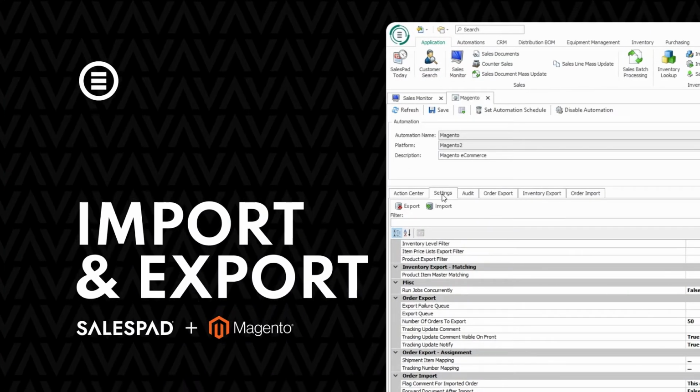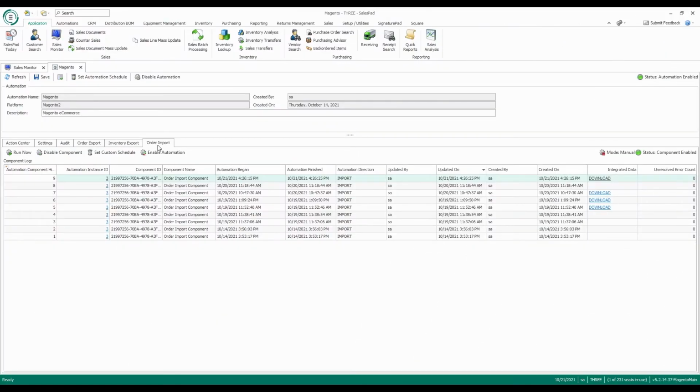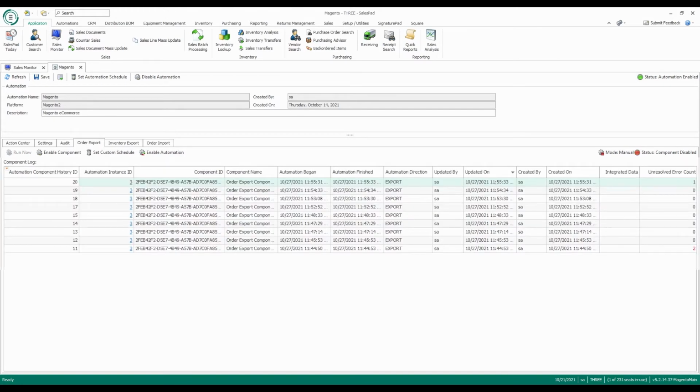Looking more into the application, you have the ability to configure different actions beyond just the order import, such as an inventory export and order export. All of these can be scheduled to run automatically. With the order export, once you have the orders in and processing has occurred, you may want to push an update back up to Magento. This update might be like tracking information back to your e-commerce platform or an order status update. So we can do an order export to keep Magento data up to date.